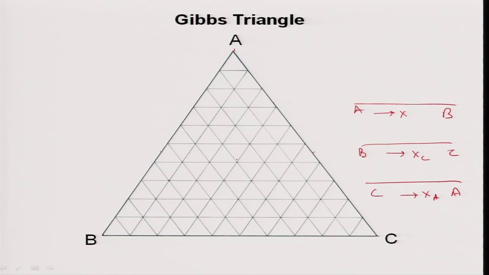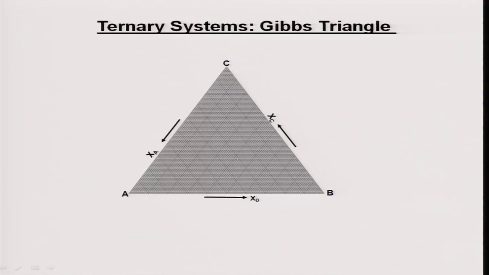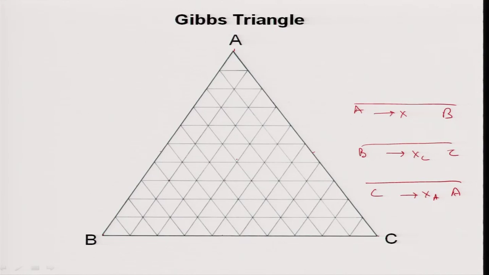But if I want to represent an alloy with A, B, C all present, like A 20%, C 40% and B 40%, then I have to look for a point inside the triangle, not on the sides, not on the corners. I am reiterating these facts again and again because this is the mistake students always make and one has to understand that. What is the advantage of this? Then I can actually divide this triangle. Like here I have drawn parallel lines with respect to B C, 1, 2, 3, 4, 5, 6, 7, 8, 9, 10.